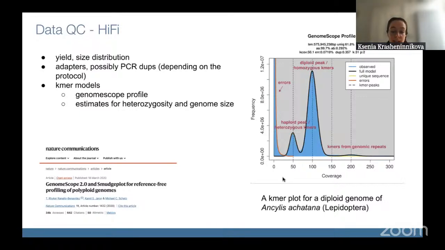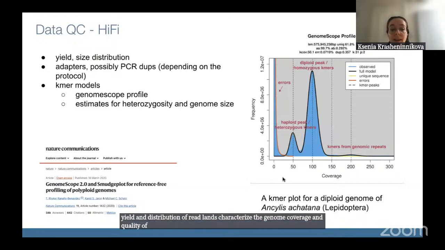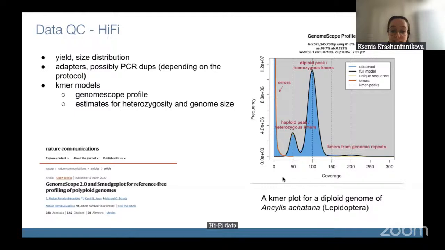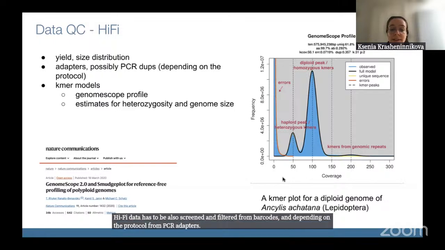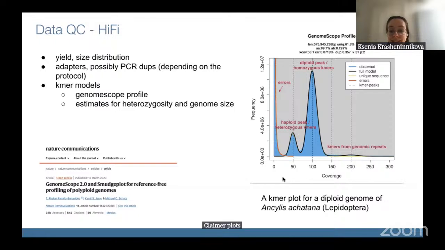Apart from the barcode checks, HiFi data is evaluated by other qualities. Yield and distribution of read length characterize the genome coverage and quality of the sequencing run. HiFi data also has to be screened and filtered from barcodes and, depending on the protocol, from PCR adapters. K-mer plots can be used to evaluate the quality of the raw data.